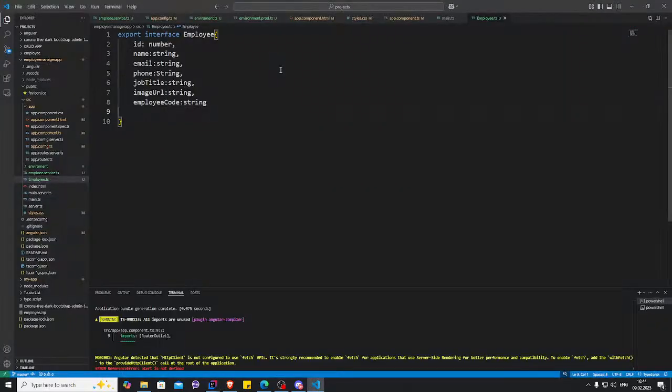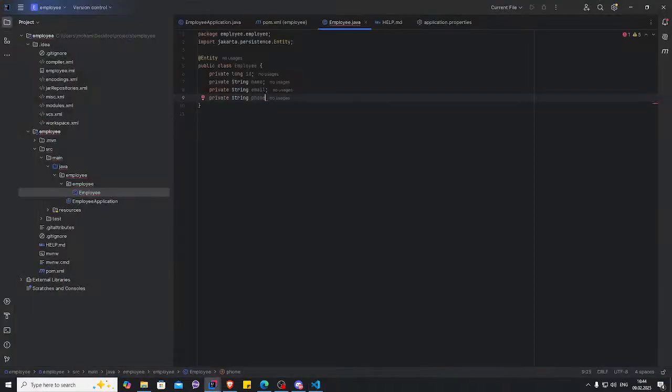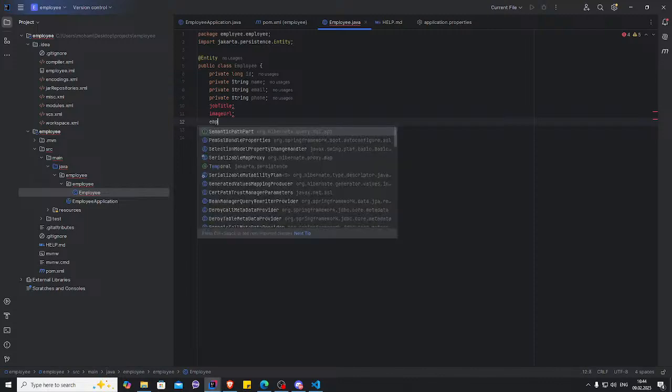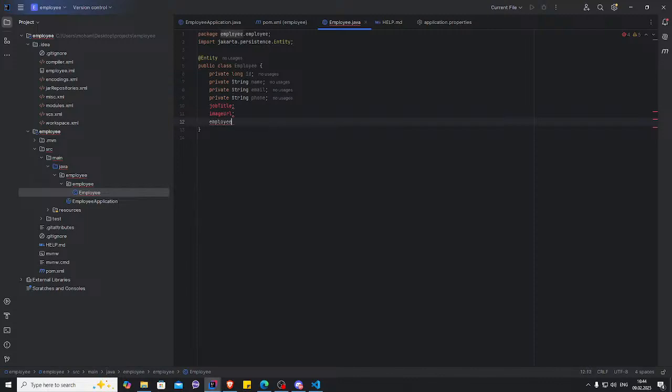Job title, image URL, and employee code. Job title, that's the second one. Image URL. Come insert the rest later. And employee code. E code. And all of them are private string.